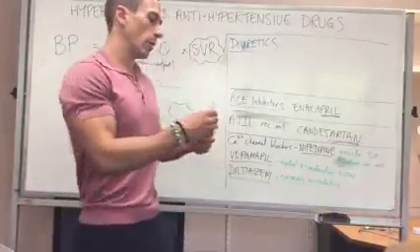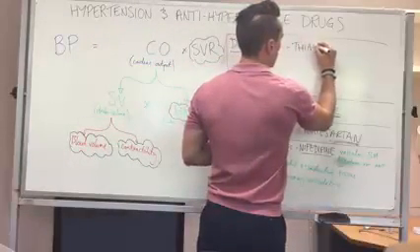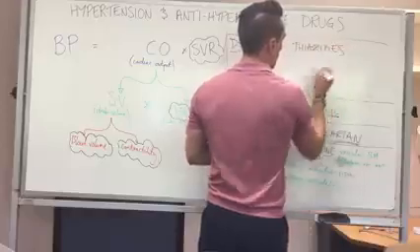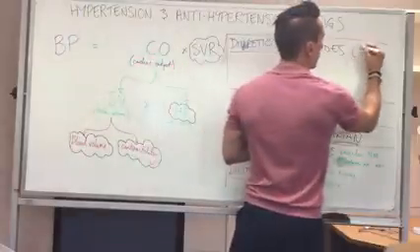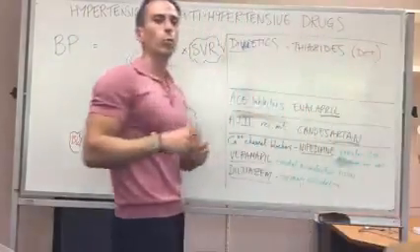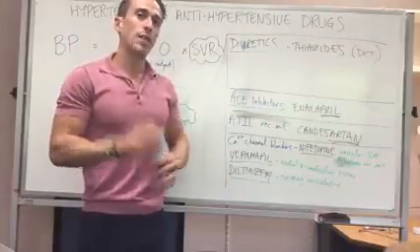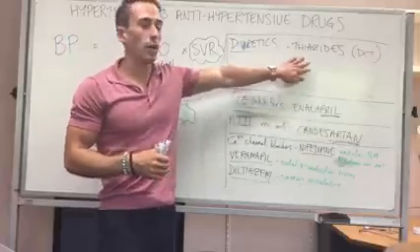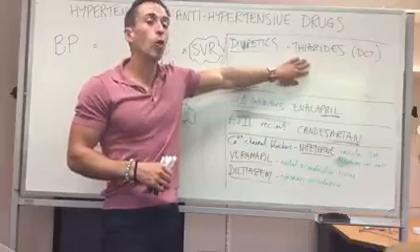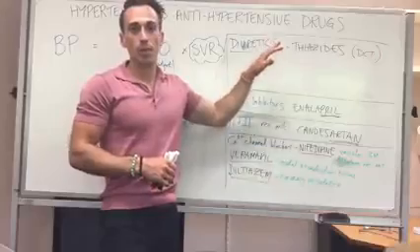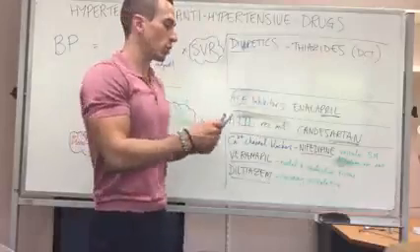The most common sort of diuretic that would be used as an antihypertensive medication are the thiazides. Okay? Now, where do thiazides work, first of all? At the distal convoluted tubule. Why wouldn't we use a loop diuretic, for example, acting at the loop of Henle? Well, they're very potent, very powerful, and they're short-lasting. So you'll find that the thiazides are actually longer-lasting and tend to be more effective as antihypertensive medications. They're commonly used in conjunction with one of these other medications. Now, what does this thiazide do? At the distal convoluted tubule, it stops sodium from being reabsorbed.